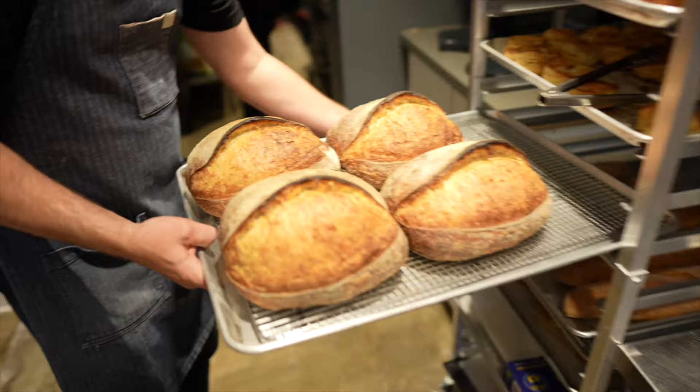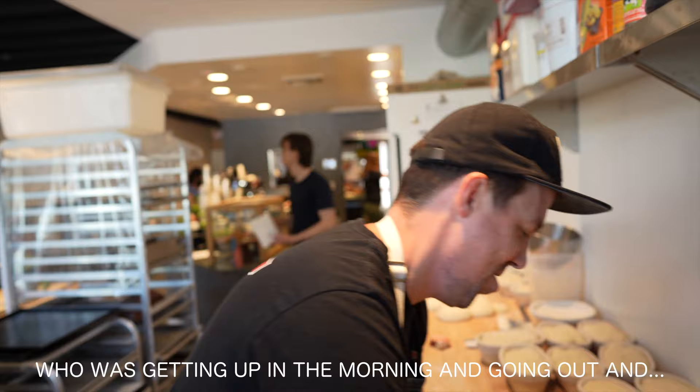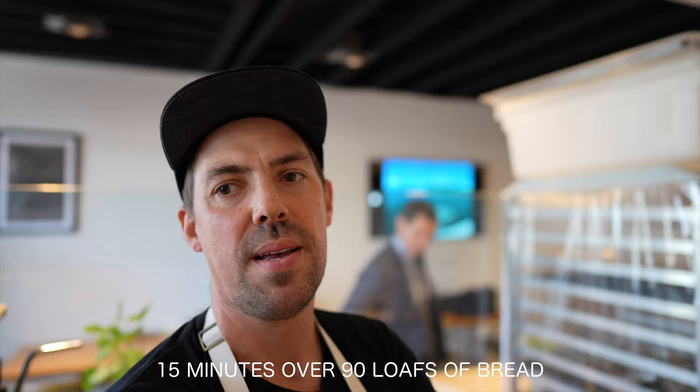They look amazing. I started this place giving people what I wanted as a surfer getting up in the morning — going out, drinking coffee, eating good pastry. I think I could comfortably do 90 loaves a day off that thing, no problem. The Simply Bread oven — that 15 minutes savings is dope. 15 minutes might not seem like a lot, but over 90 loaves of bread, five or six days a week, that's a lot of time. And my customers love that they can actually see everything.